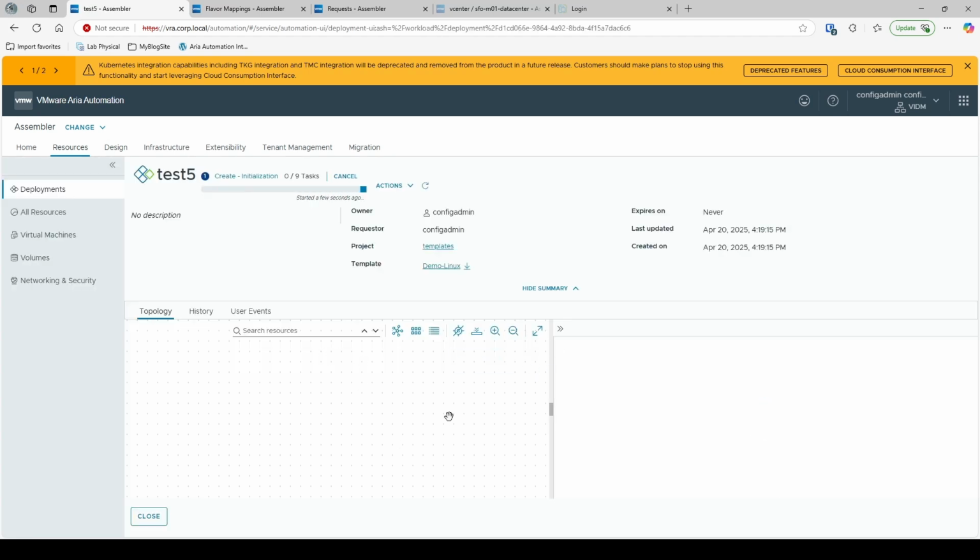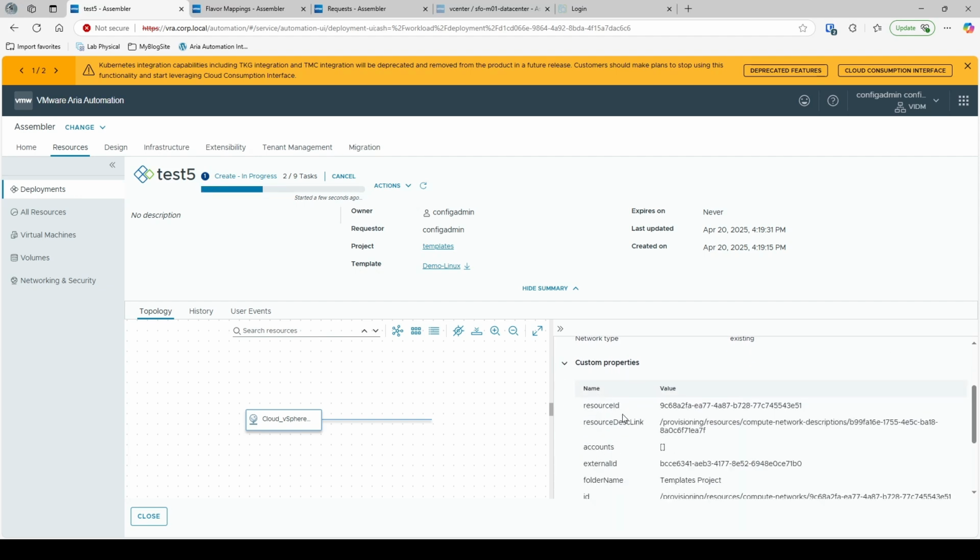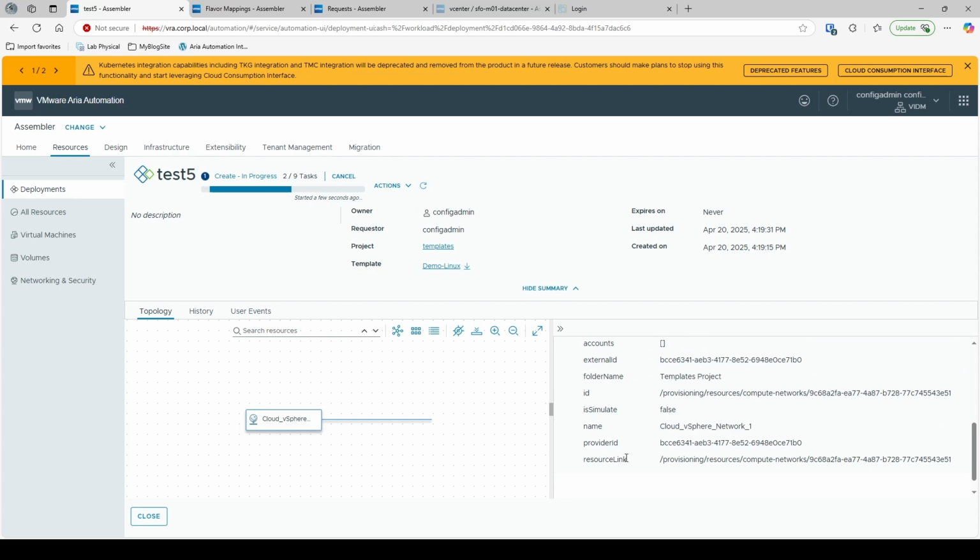And then it pops up this nice little window where it will build out the topology. It'll basically end up looking just like the cloud template that we built. Over on the right-hand side, you'll end up seeing properties of the resources as they get built, the name of it, the object ID, for instance, the cloud vSphere object, that's the first one to come up. And if we take a look at the custom properties, we can start seeing information about it.